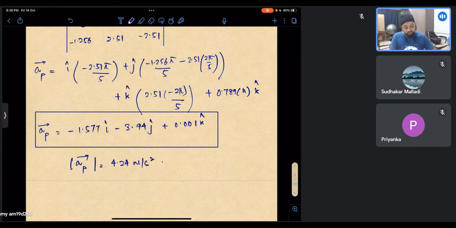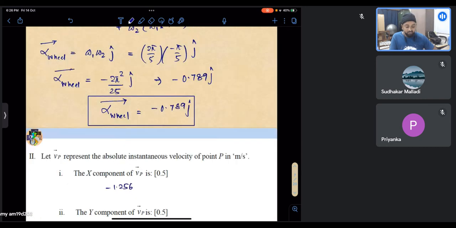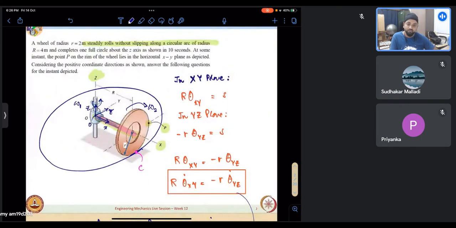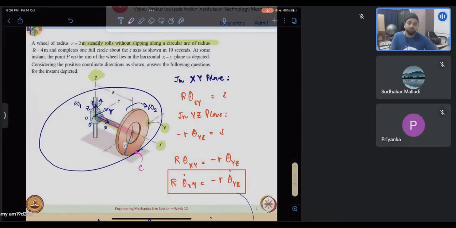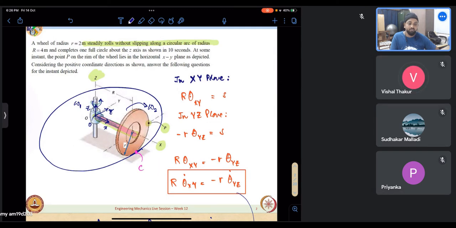So are there any questions in what we have discussed? If there are, please feel free to ask, and I'm happy to take them now. Is it clear? Naturally, it is just an extension of what we have been doing. Only difference being that we have our unit vectors changing because of the rotation in 3D. So we have to account for our directional change as well as magnitudinal change. That happens to be the only difference.